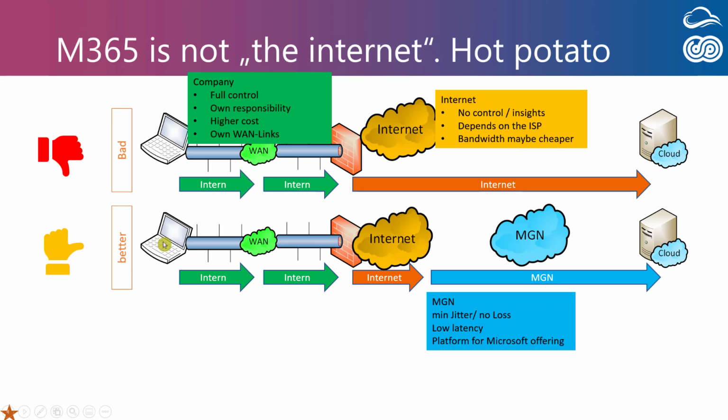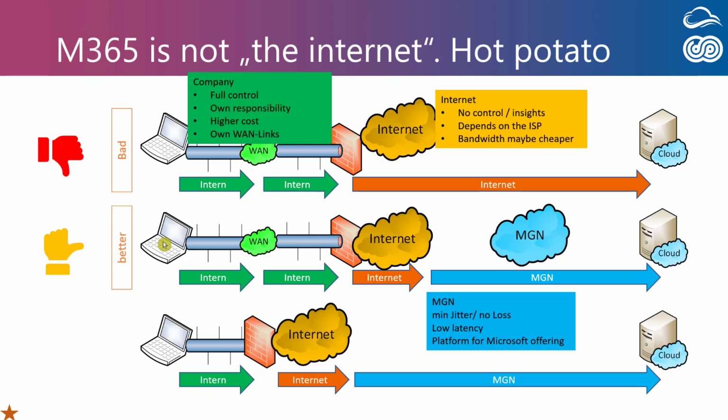If you use a local breakout, for example, that's what Microsoft recommends, then your PC at your office or at your home office, wherever, leaves your managed network. I hope the network here is managed for you, and travels through 2 or 3 hops using your preferred internet service provider, and then runs to the Microsoft global network. And that's fully managed and reliable.